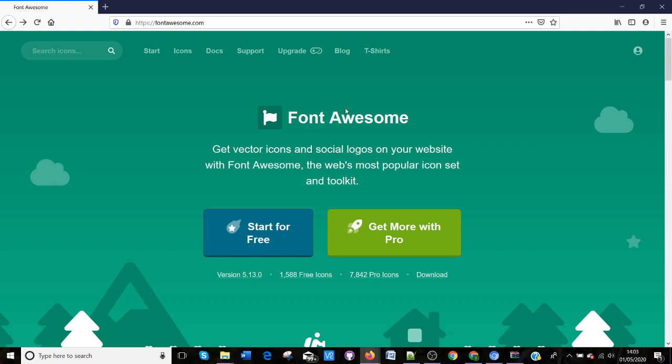When you search on Font Awesome on Google, this is what you'll see. You can either start for free or you pay using Pro. Pro is about 99 per year. Click start for free, sign up, put your email where you're asked to put email. Later create your password and the rest. And once you're through with that and you've signed in, just go straight to icons.